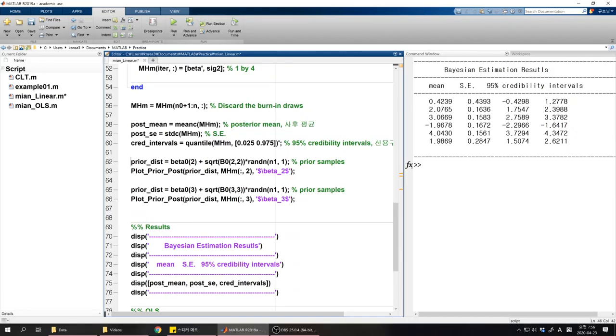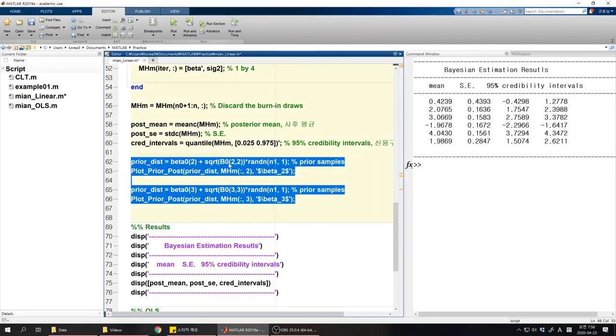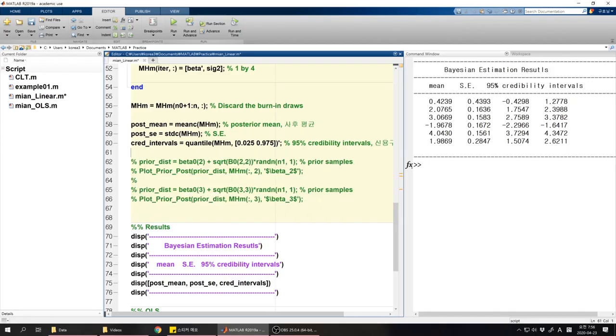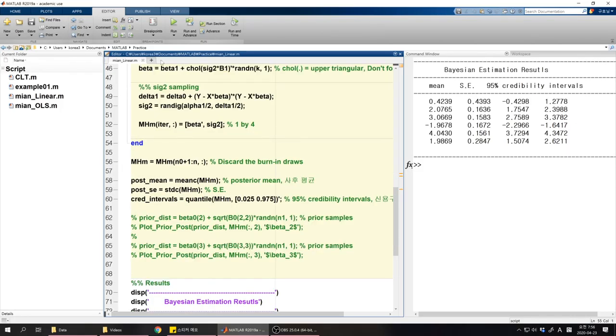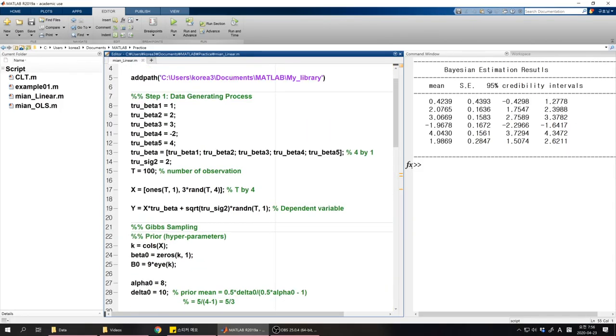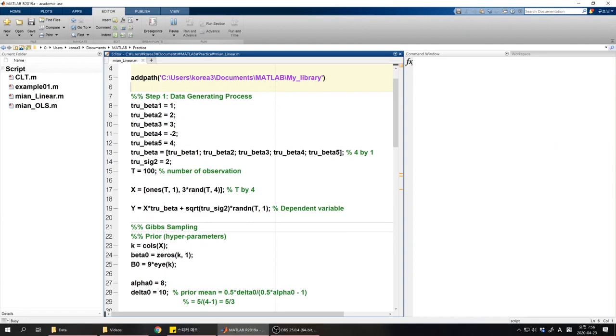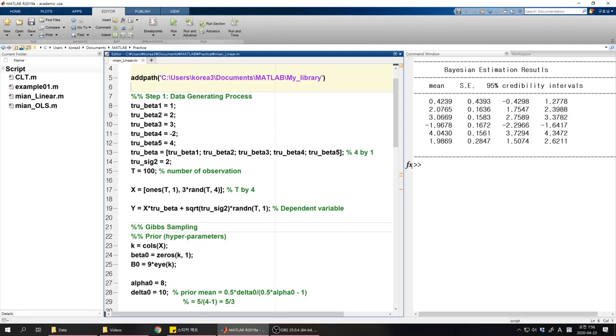And then I don't want to plot these prior posterior figures anymore for now. Yes, just for now. Control R. So then let me run this again. Right. Okay, we got the result.